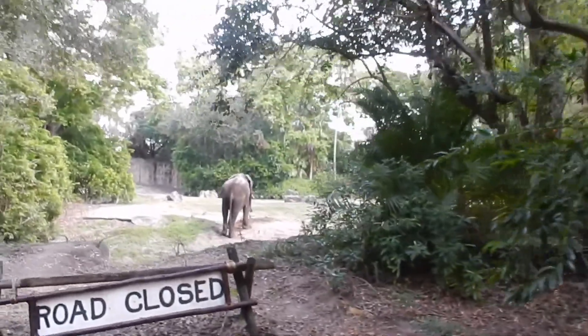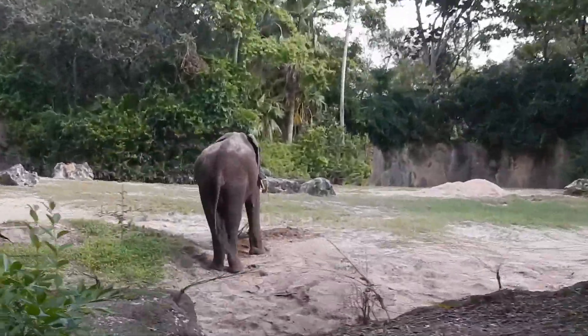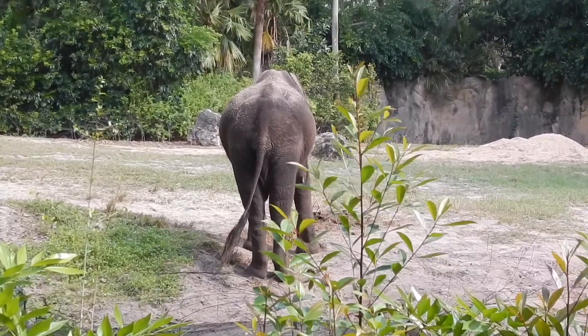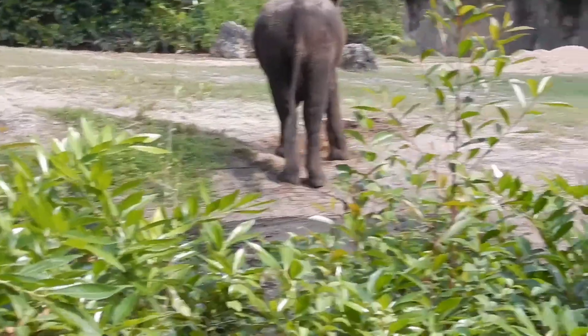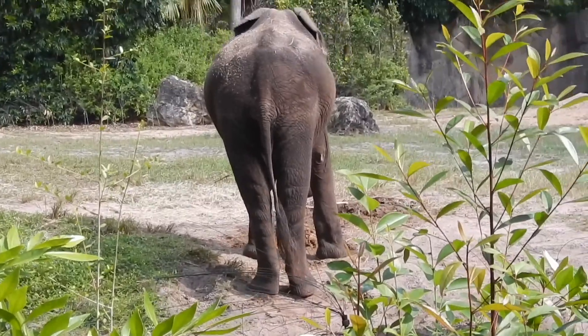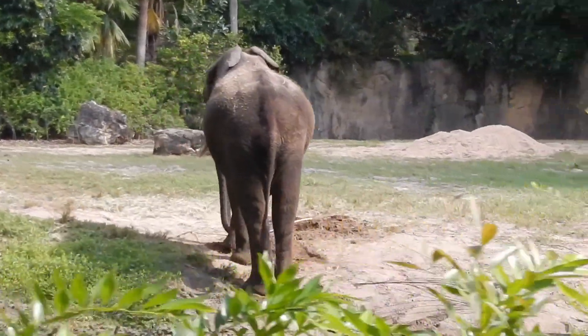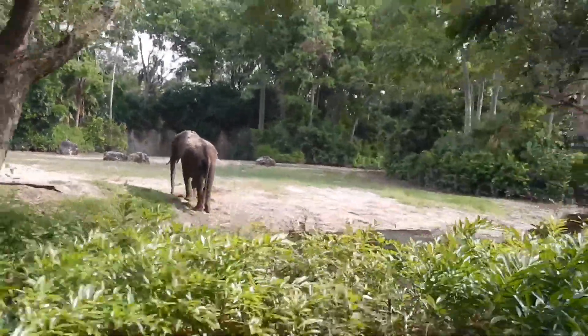This African elephant is going to be a male — the only reason I know he's a male is he's all alone. African elephant males like to stay by themselves; they like to stay in little bachelor pads. All the moms and all the babies hang out together, taking care of each other. It looks like the road's closed probably because there's an elephant right there, so we'll go this way — I'm hoping it takes us into elephant country to find those moms and all the babies.